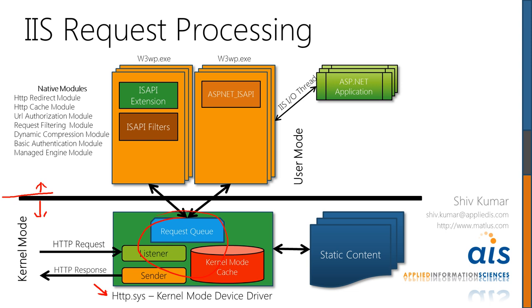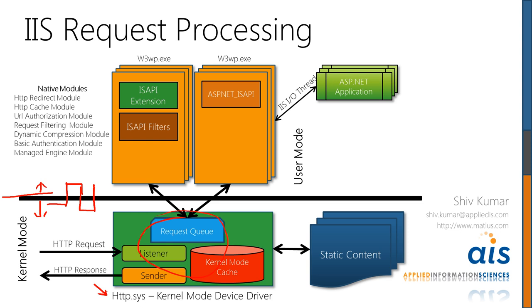The network card receives a request in kernel mode, and then it will shoot it up to some web server that you have in user mode. The web server says, oh, okay, well, you want a file, there's a static file, an image or a JavaScript file or an HTML page. Let me go back and get the file for you. Well, at this point, it has to switch back to kernel mode to make the call at the IO subsystem level to go receive the file. And then once the file has been received, it comes back to user mode to your web server.